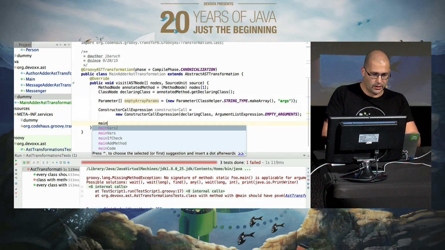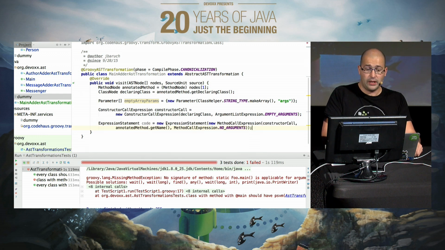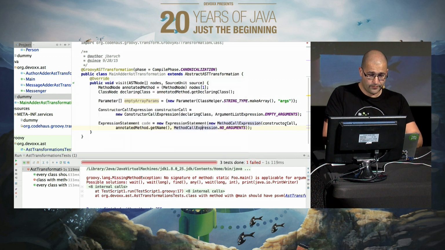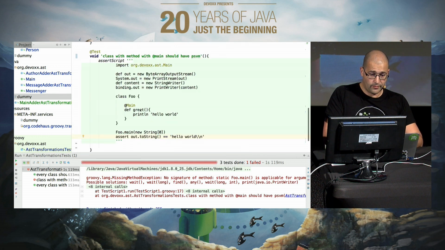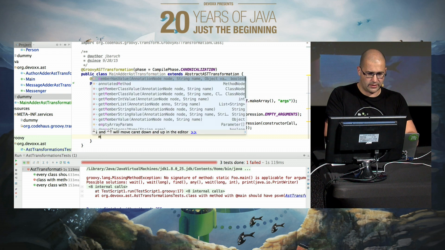And now we can actually see the code that we are going to add. Again, one-liner method. Our main will be one-liner. We will create a new object and then run the annotated method on it with no arguments. Okay? So what we are actually going to do is adding a call to greet, like new Foo dot greet, and then it will of course run. That's what we are trying to do. And now let's add the method itself.